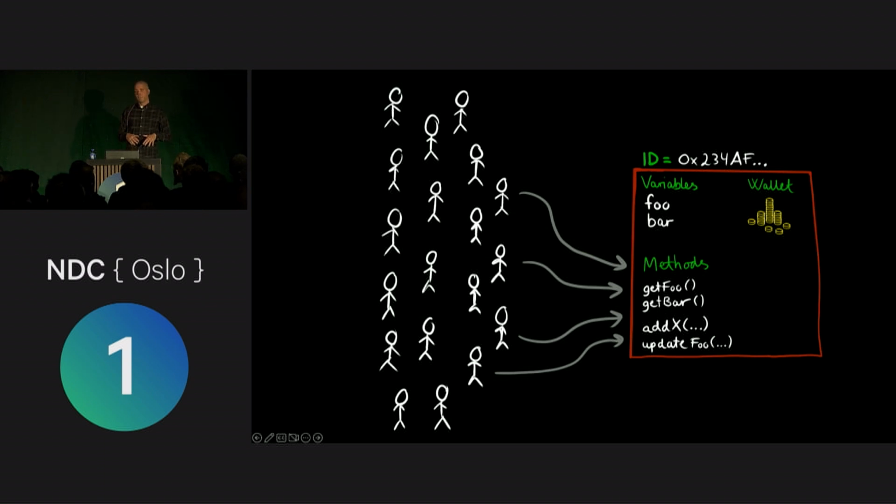Everyone in the world can call the functions in your contract. It's totally open. This includes, of course, malicious actors. It might be that someone wants to actually steal the value that's inside your wallet, inside your smart contract's wallet. So making smart contracts requires a very, very high level of attention to security. And there are lots of examples of hacks, like millions of dollars lost there.